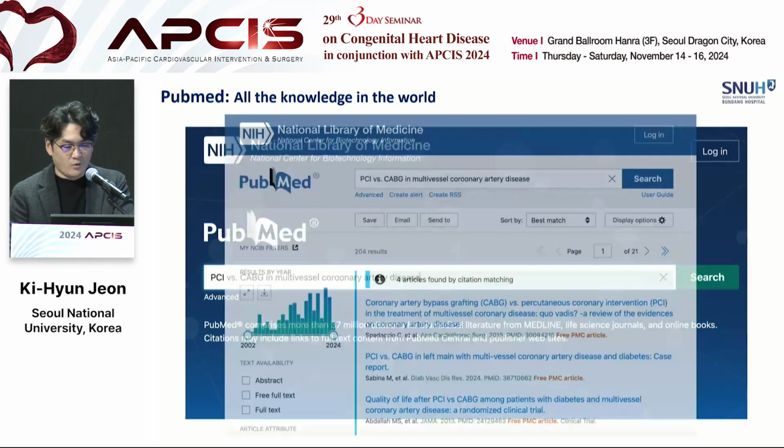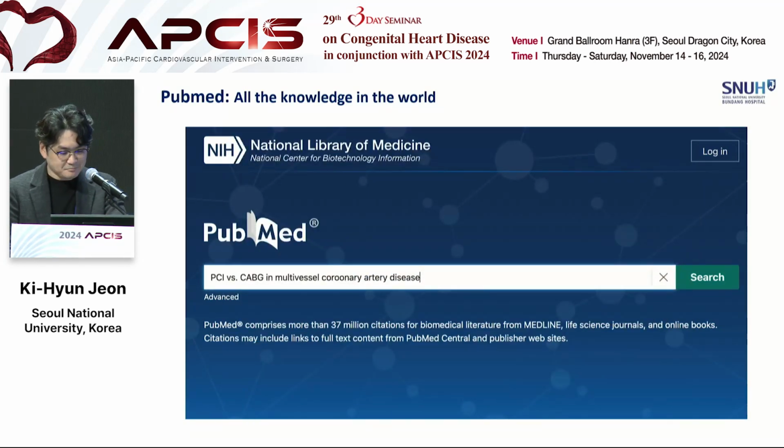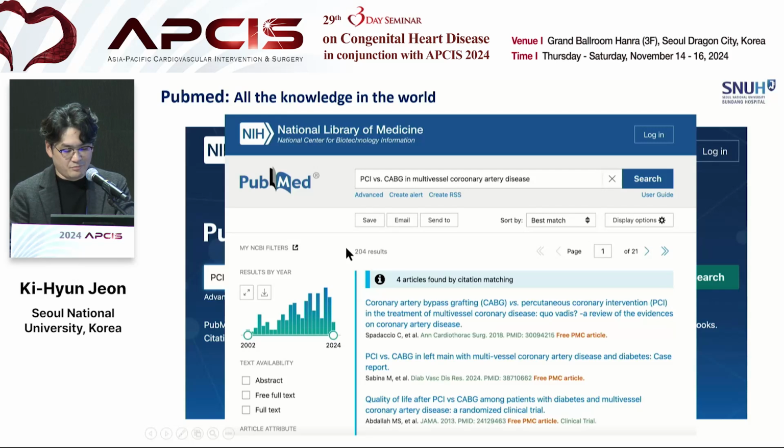However, when I search something like PCI versus CABG in multivessel coronary artery disease, I got a large number of papers when using the best match option. Instead of the well-known key study, I often see less important review articles or case reports. So while PubMed provides a lot of data, it has a limitation as a search tool.